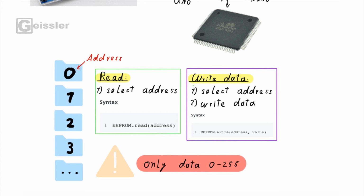It's actually pretty simple. You can imagine it as a row of folders which have an individual address starting at 0. And now if you want to read the data in the folder, you just have to select the address. The Arduino syntax for this is EEPROM.read, and then you type in the address. So 0, 1, 2, 3, and so on. To write data, you select the address and then you write the data. In the syntax, this is EEPROM.write(address, value). But now it's important to know that in every folder you can just store a value between 0 and 255.